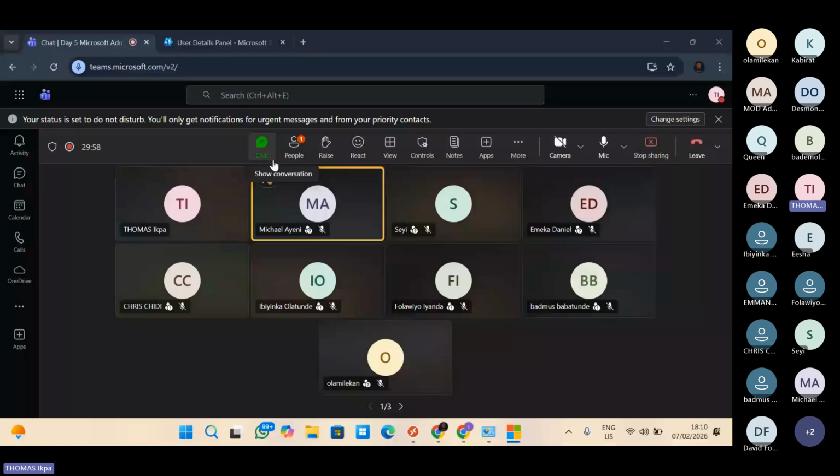Okay. All right. So as I explained previously, SharePoint is a cloud storage where files are kept for the whole organization. So it's like a collaborative space and also a cloud storage space for an organization. Like I explained previously also, we have OneDrive. It's also a storage space, but OneDrive is your personal storage space, while SharePoint is like the storage space of the organization.